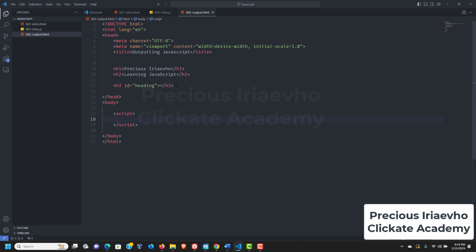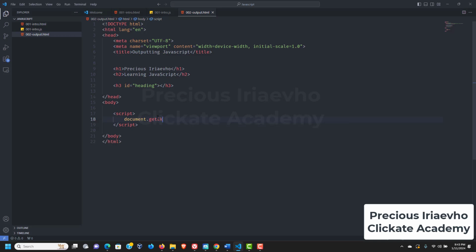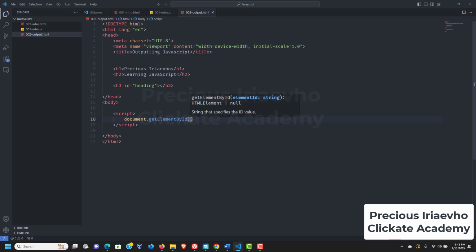So how do we change what is here? We can do something like this. document.getElementById. Take note of the way I'm writing it. Then what is the ID we want to target? This ID called heading. I can copy it and paste it inside here.